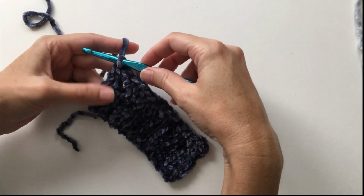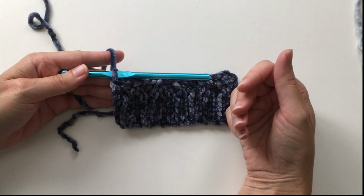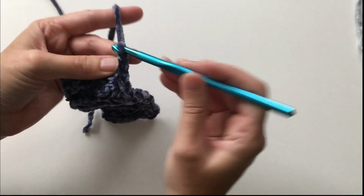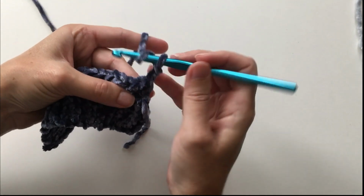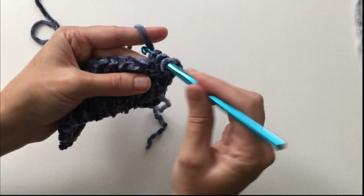Now we're going to start increasing. So the way we're going to increase is just, instead of doing the chain 2 and then the half double crochet 2 together, we're just going to half double crochet. So that will add an extra stitch to every row. Okay, so chain 2, half double in the next stitch, half double in every stitch across.